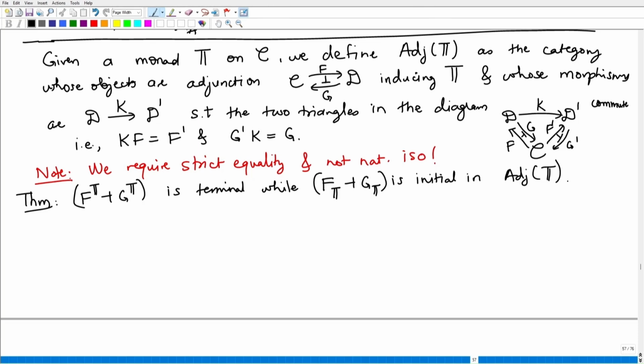Okay, what do we do here? I'm not going to give you an entire proof. Now you should be capable of filling in the details if I give you the right ingredients. So the sketch is, we describe the EM comparison functor. EM stands for Eilenberg-Moore. So the EM comparison functor will go from D to C^T.